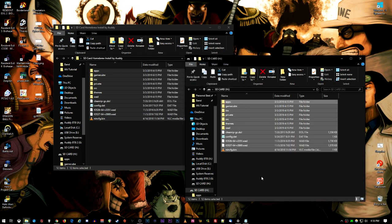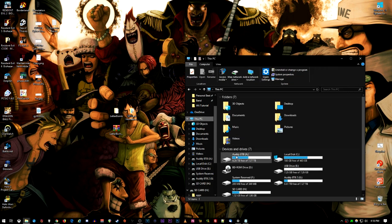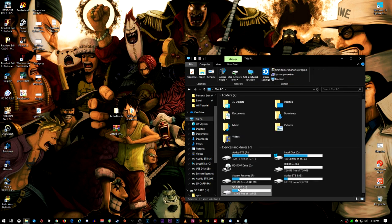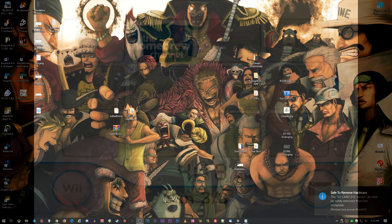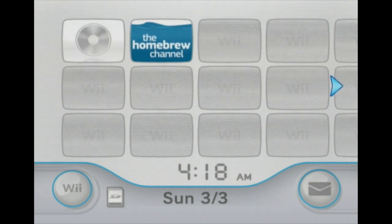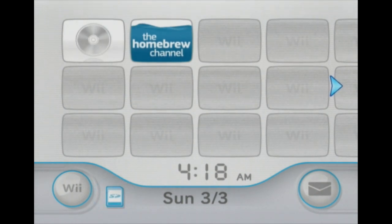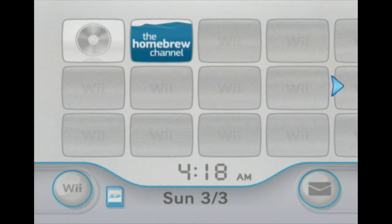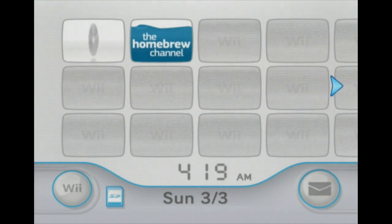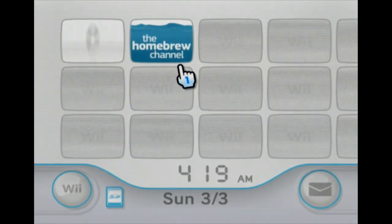Okay, now that that's copied, we can close out of that and eject our SD card. All right, we will go back to the Wii now and put in the SD card. At this point, you'll want to plug in your GameCube controller if you haven't already, because you may need it. We're going to go into the Homebrew channel now.